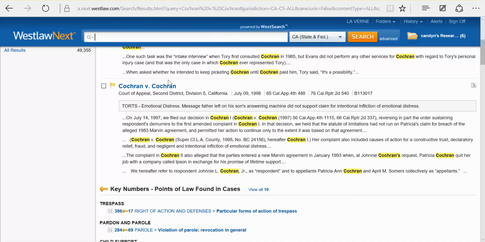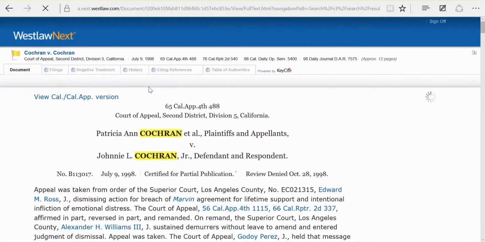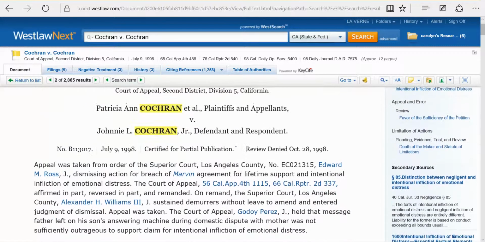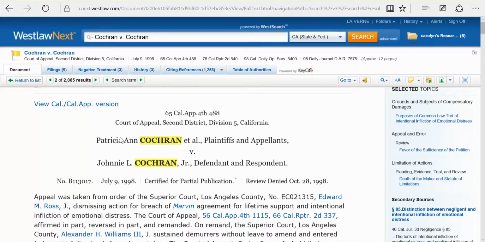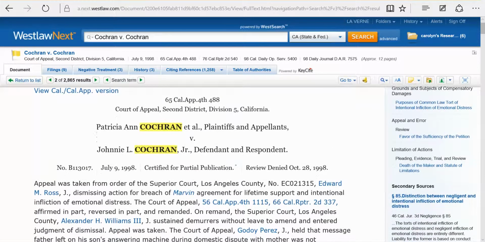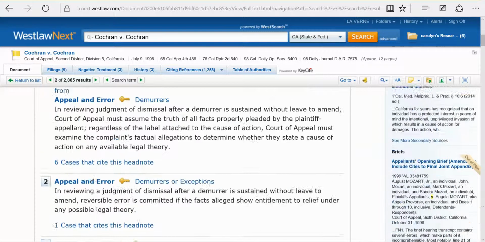So what I thought I would do is to actually look at the case to see the parts of a case that are important and how we can lead to other cases. So this Cochran versus Cochran case, and you can see Johnny Cochran, and you'd have to be careful if you're putting in Johnny Cochran to spell his name correctly. So spelling ends up being, in looking for cases, very important. All right, so here we have the case that we're looking at. This case is cool because it's about a pretty simple tort, which is intentional infliction of emotional distress. So it's very easy reading. It's got a really clear issue.